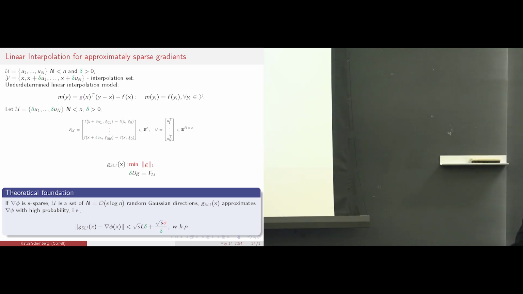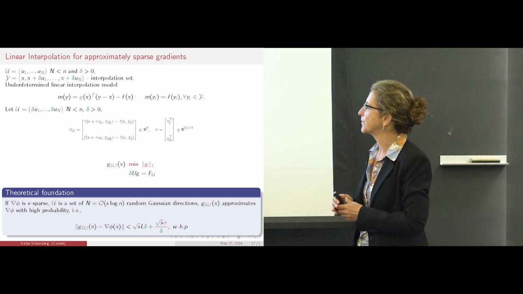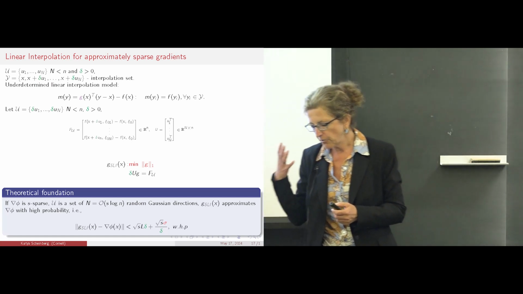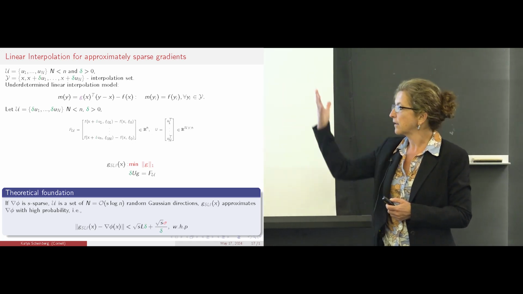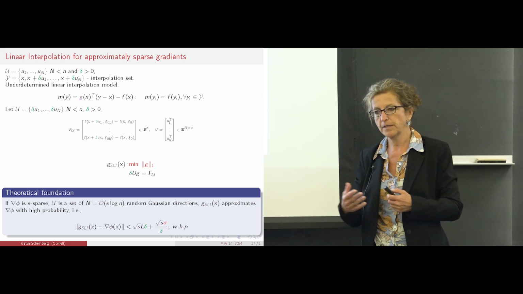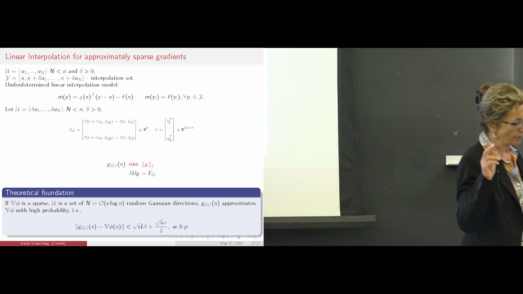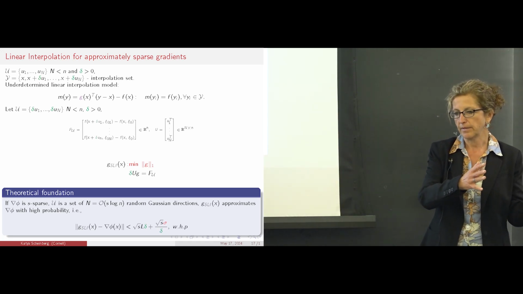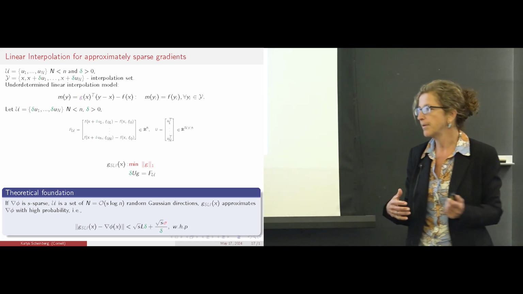So if I have, it's a very contrived example to some degree, but let's say I'm trying to build an approximation of a gradient using linear interpolation, solving a system of linear equations. If I need to construct this gradient more or less accurately in n-dimensional space, I need n samples, right? N plus 1 samples. So million dimension, million samples, maybe a lot.